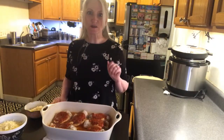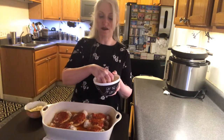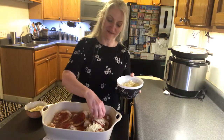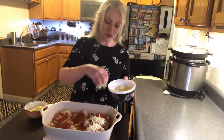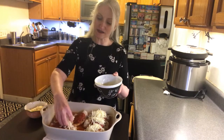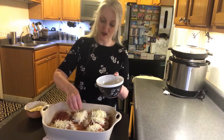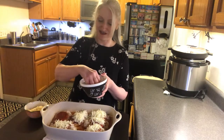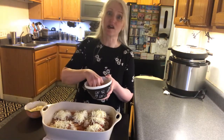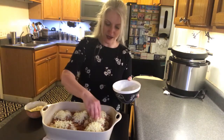Alright, so I just took my chicken out of the oven and I'm going to top it with some cheese. And I really don't measure my cheese because I just really like a lot of it. So if I was going to guess how much I'm using, I'd say at least a cup of, this is a pizza blend. You can use fresh mozzarella, would be really good on this. If you could get the fresh mozzarella that you slice up, oh my gosh, that would be amazing. I just thought of that. I'm gonna try that next time.